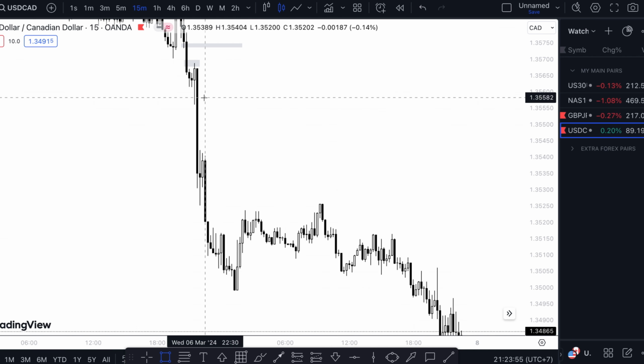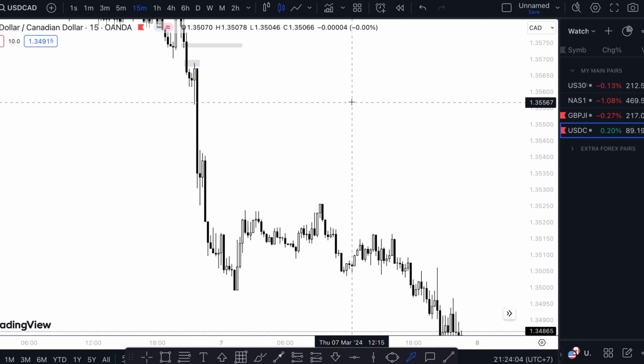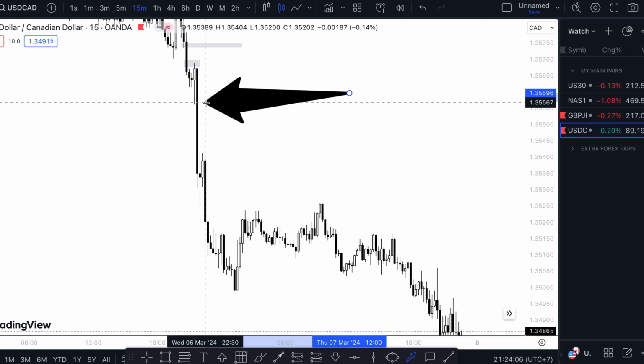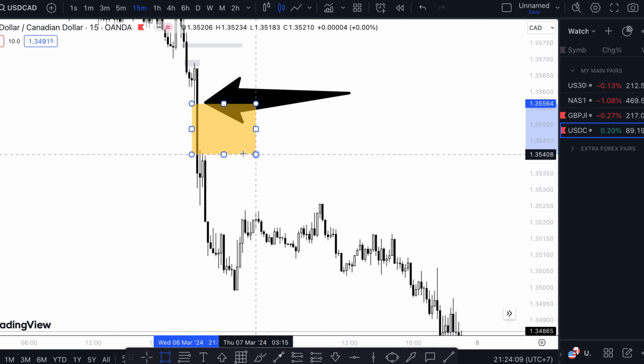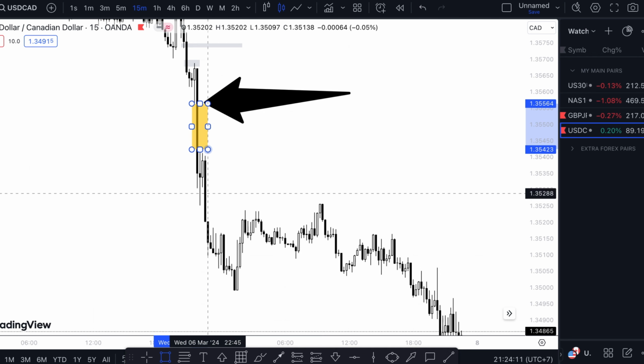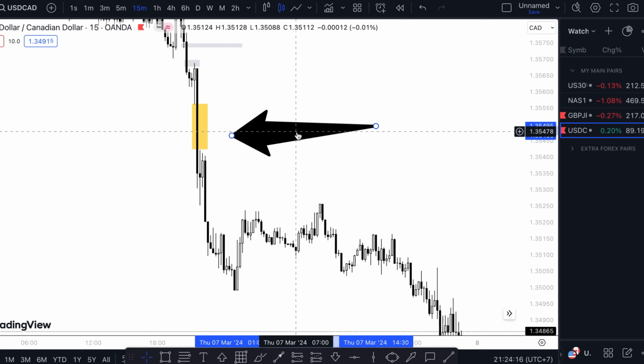And how I do that is ignore the gaps at the top. Ignore those gray boxes at the top. I'm going to mark the wick first. So the wick I'm going to mark first is this. And that's the gap. Yep. And now all I have to do is wait for price to come to these areas before trading.